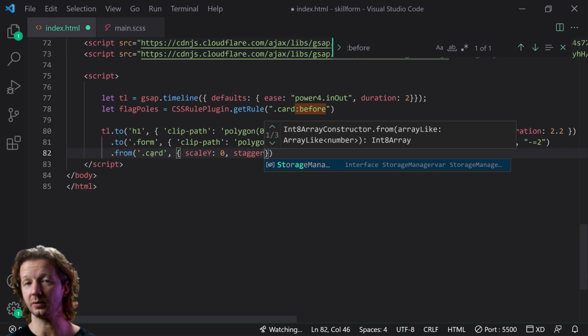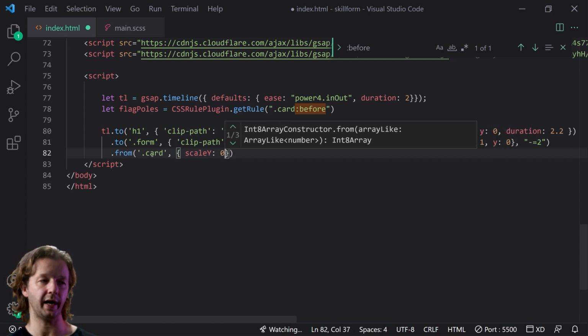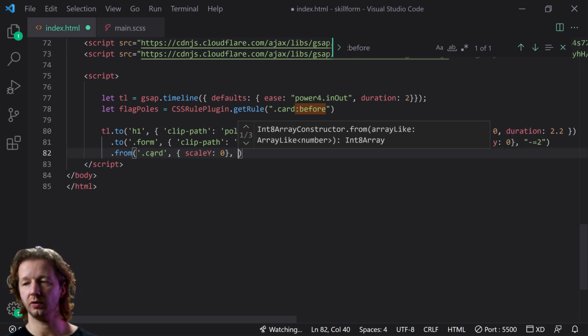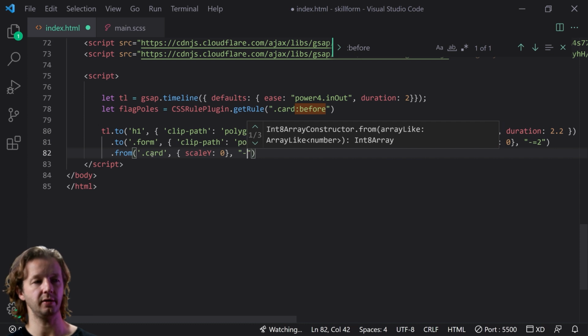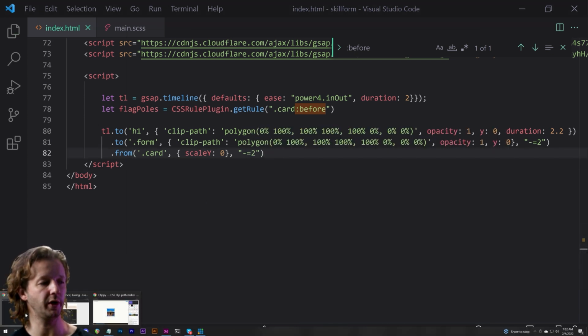We're not gonna start them all at the same time. We're gonna stagger them based on the value that we specify for it. So we're gonna say 0.2 seconds. In fact, let me remove that and I'll show you the difference real quick. So this also, we're gonna make it start negative equal 2 seconds. So we're gonna make it start 2 seconds sooner than it would normally.